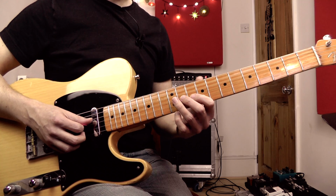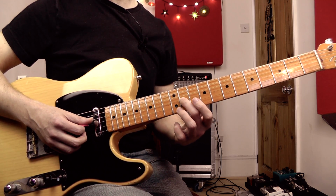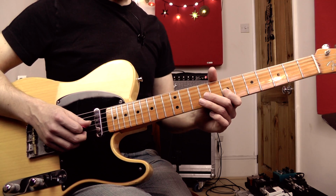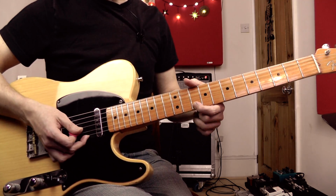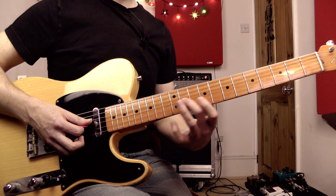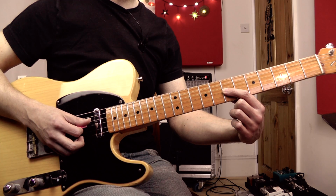Then we're sliding down back to the 7th position, so sliding from 11 to 9 on the G, then 7 on the G. Then we've got more of this sort of sliding 9 to 11 on the G, plucking that 10th fret note on the top string again, and then sliding back again 11 to 9 on the G, and then playing 7th fret on the G.